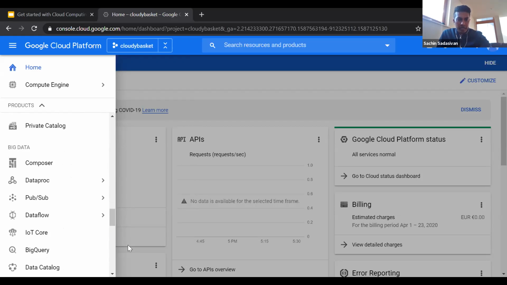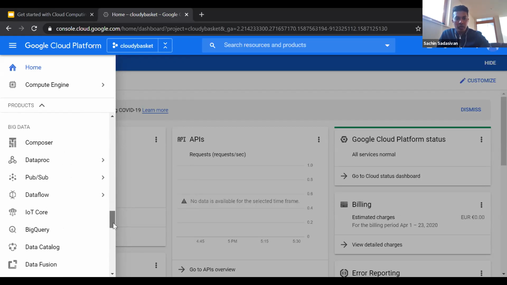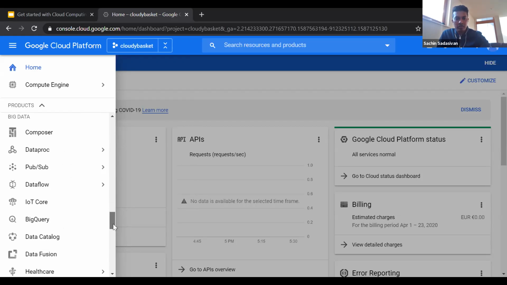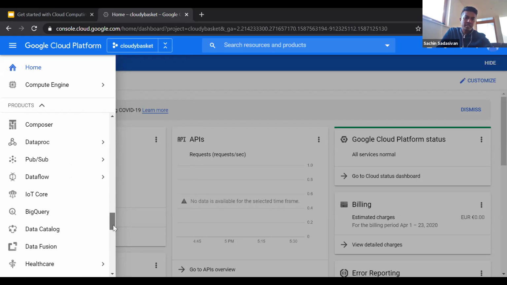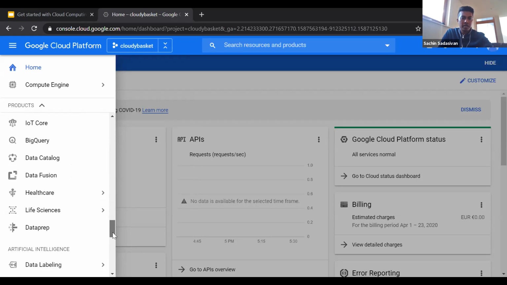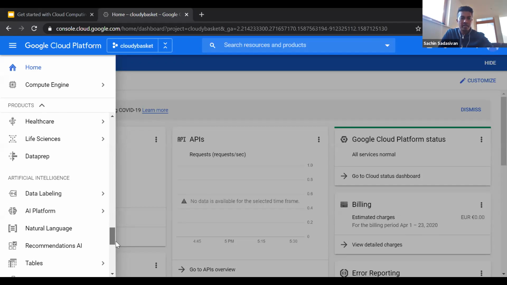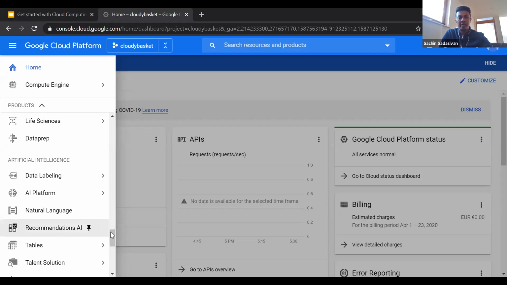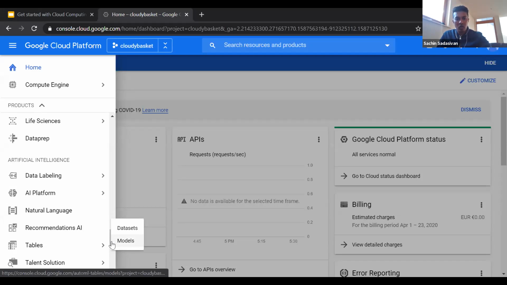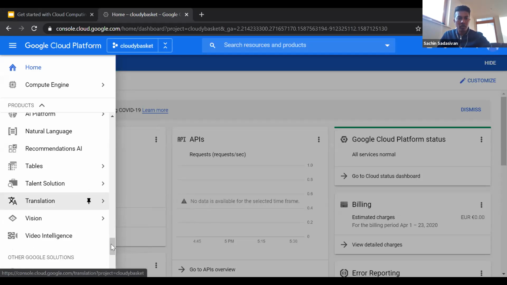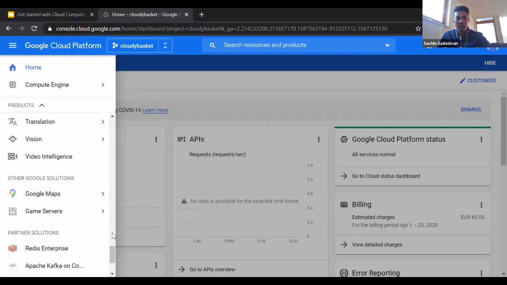Then those of you who are interested in big data, you have a lot of applications to support big data: BigQuery, the publish-subscribe framework for notification and message handling, Data Fusion, life sciences. And for those who are interested in artificial intelligence, you have all the AI related APIs like natural language processing APIs, TensorFlow, vision, video intelligence, and so on and so forth.